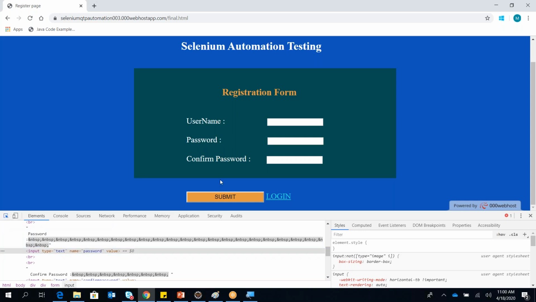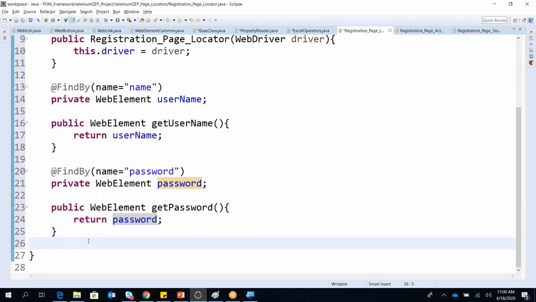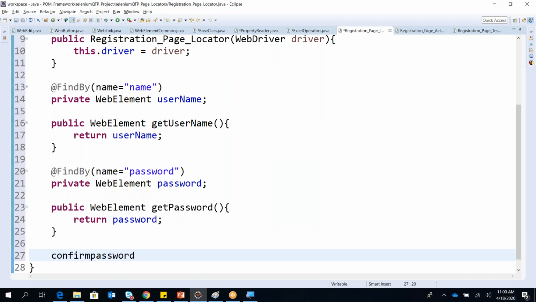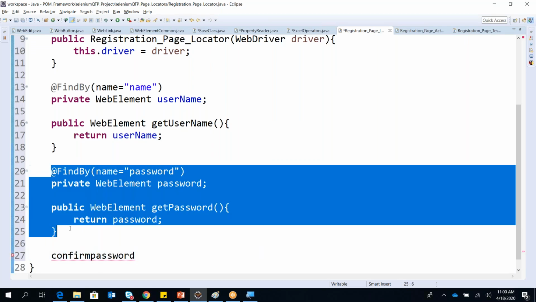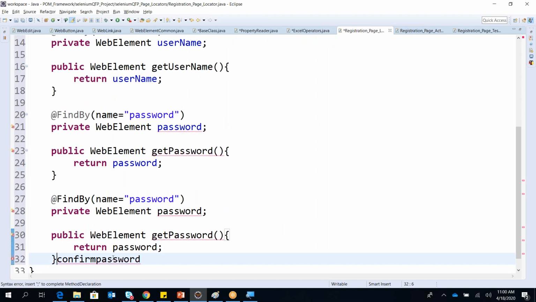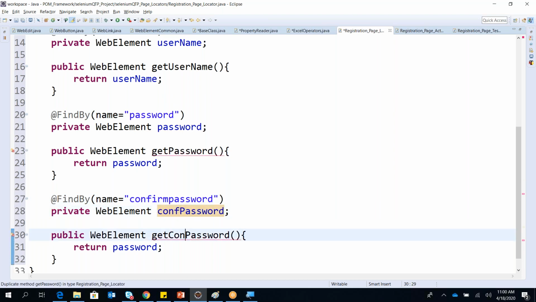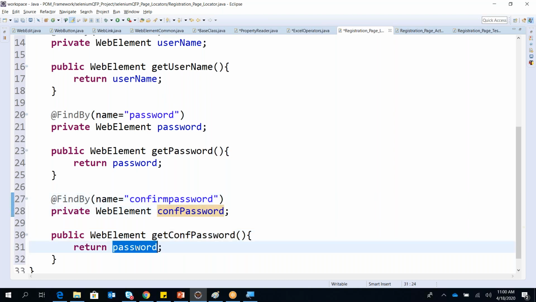Now I wanted to identify the next, that is confirm password. I said name equals confirmPassword here. So I simply write this again, and I pass this password, and here I write confirm password. Here I said my confirm password, and here I simply said getConfirmPassword.